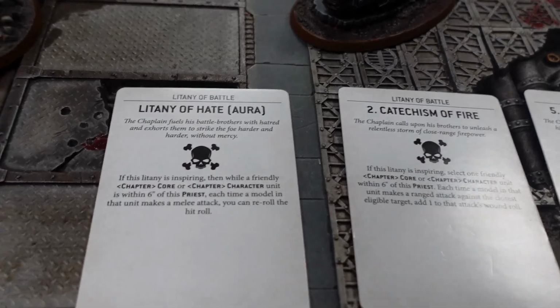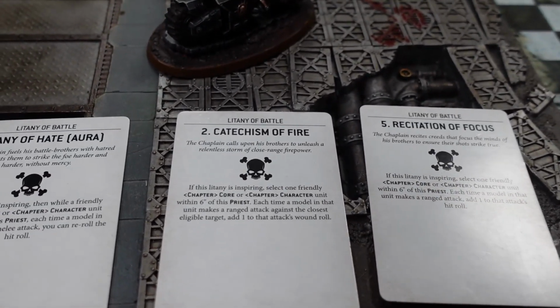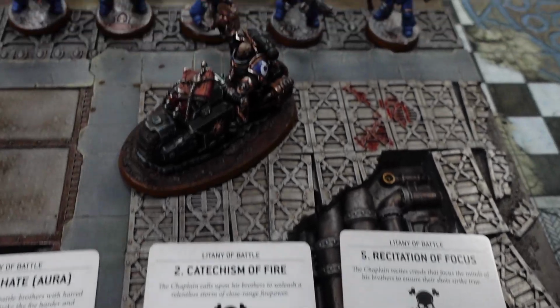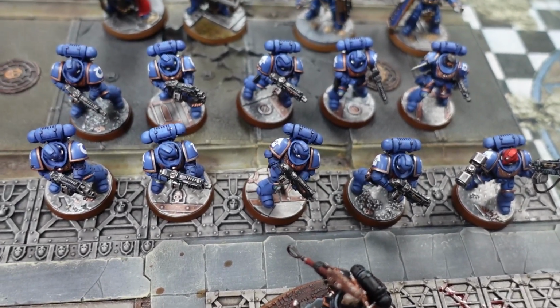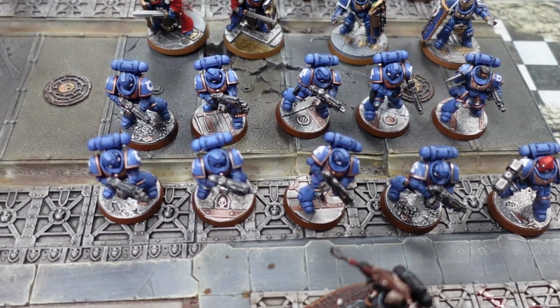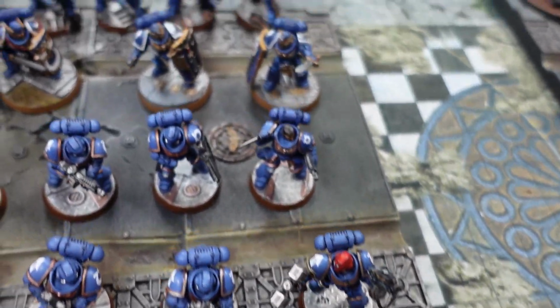So his Litanies, we got the base Litany of Hate, that's to reroll in combat. His 2 that he chose, because he's a super chaplain, is Fire and Focus, so +1 to hit and +1 to wound in shooting. In the troop slot, I got a 10-man Intercessor squad with Assault. This is auto bolt rifles, so the Assault 3 shotguns. This is 2 grenade launchers, and the Sergeant's got a Thunderhammer.